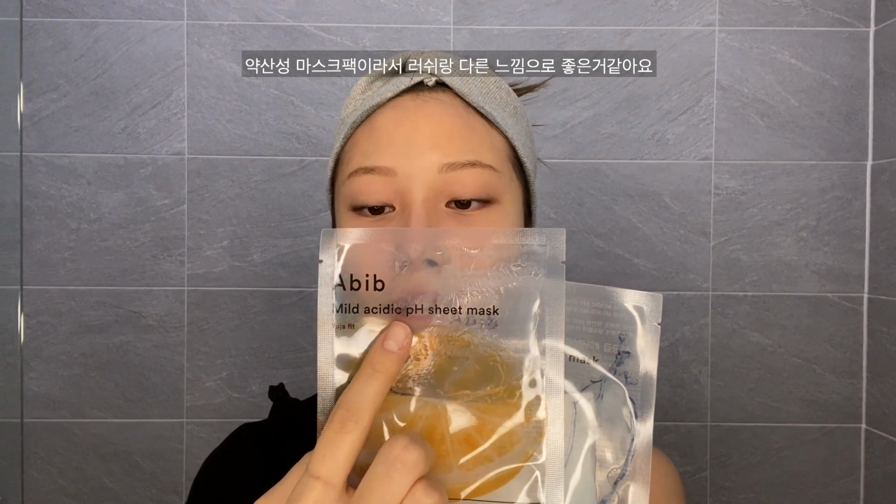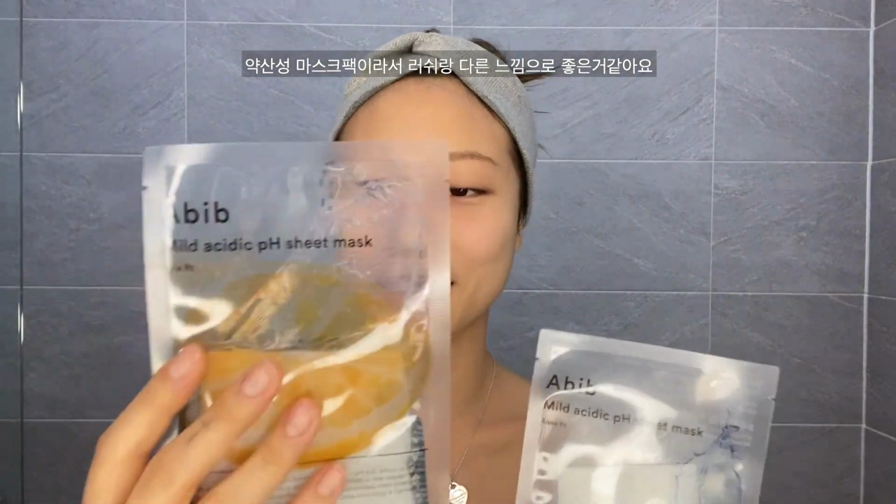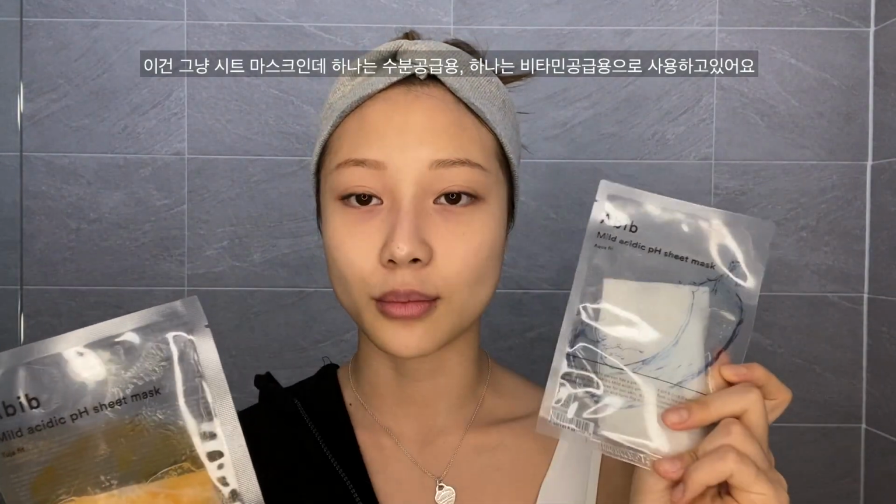Acidic pH, mild acidic pH. I'm trying to read it from the back. So this has a little bit of acid in it, and sometimes when I feel like the Lush isn't doing enough, I will switch onto this. And this is just a basic sheet mask. One is for moisturizing and this is for vitamin care.